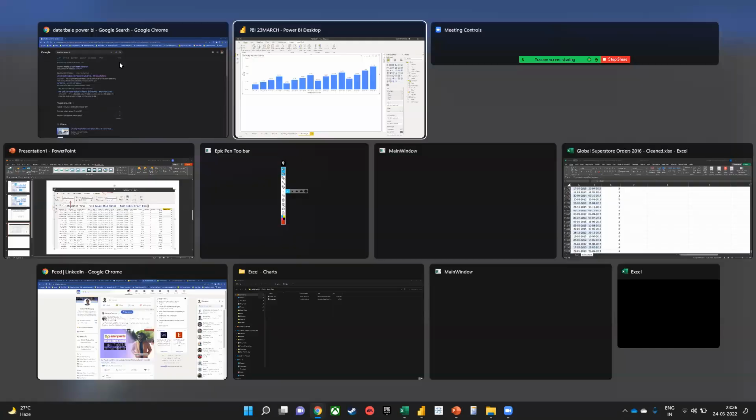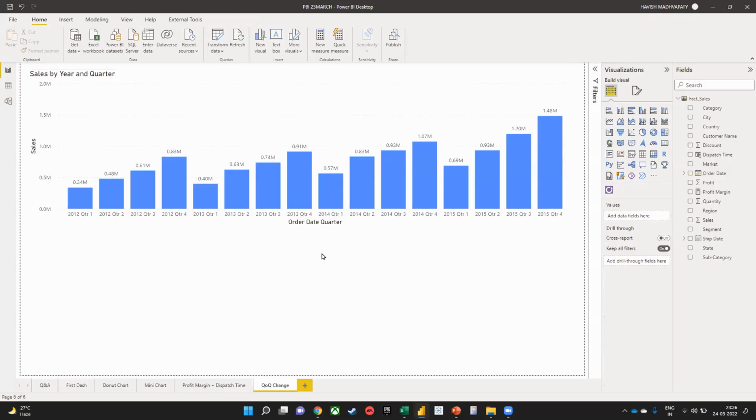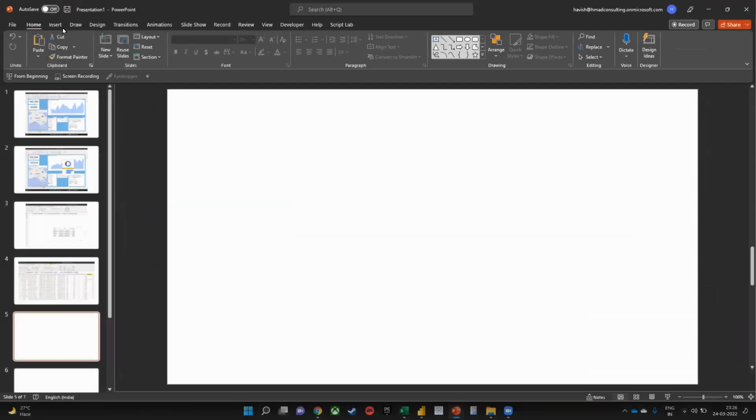Okay, so we'll come back and I'll show you how to do it. We'll spend about 15 minutes on this. It's going to be a slightly long example, but then a very important one. You will learn how to create a complex DAX formula, right? Okay, but before we resume, let us quickly take a short 5-minute break.